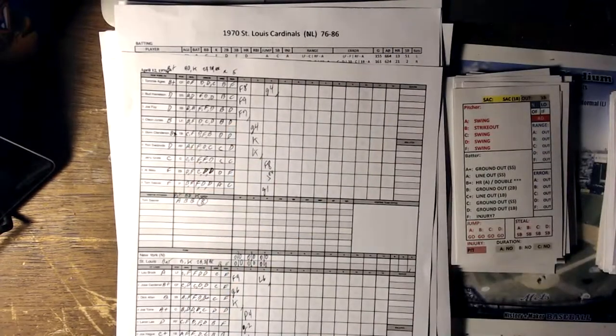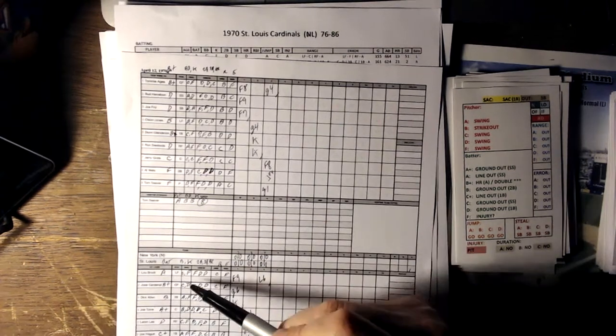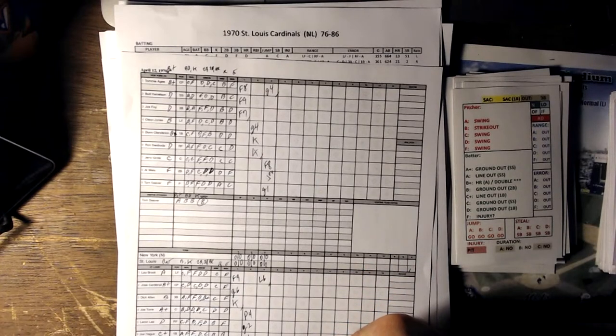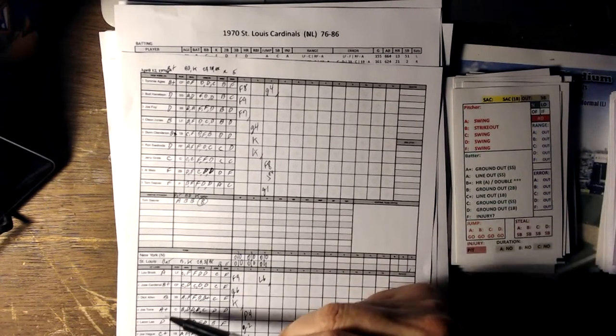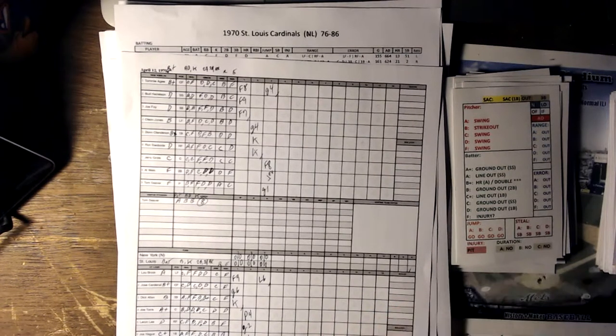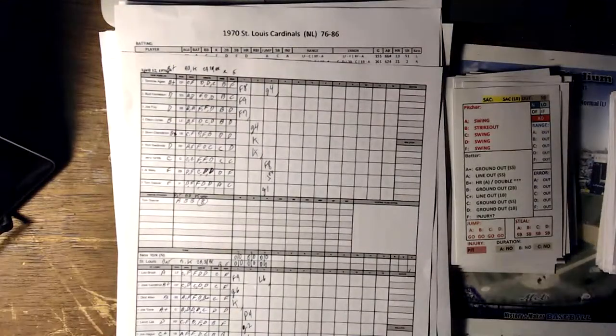The only way to play this game is using cards. I just don't see it any other way. This is way too much work to do every game. Like, I have to input all these stats for the Cardinals. So if I play them again tomorrow and need to create another sheet, I would have to input all these stats again. So that's a big issue with the game. It's a great game. It has all the seasons.